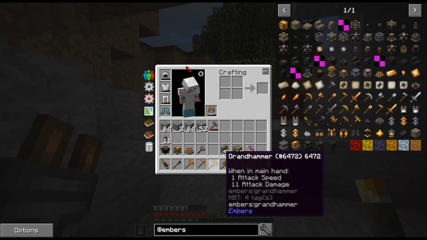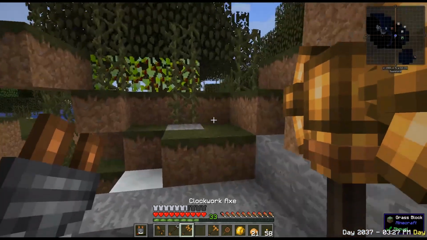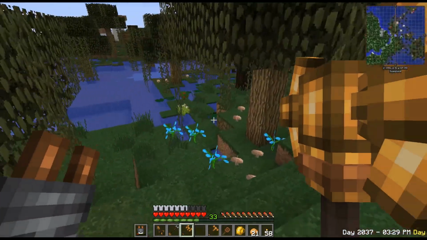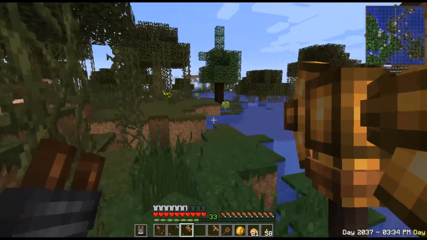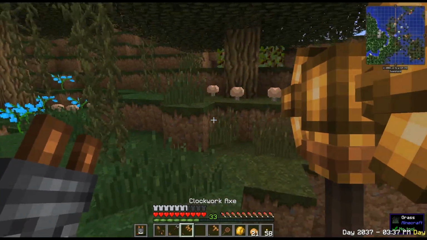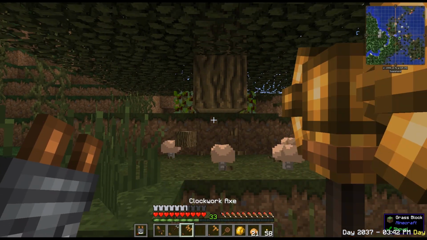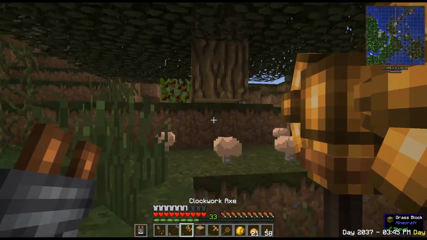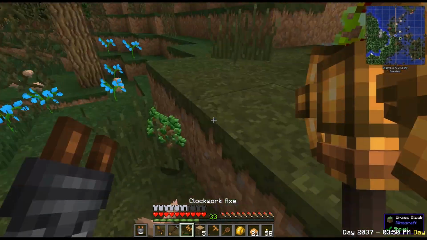So that's the pickaxe. Now let's try out the Clockwork Axe. This is an AoE wood chopper. And I believe it does a 6x6x5 or something like that. So if we left click, it just does like a regular diamond axe again. And then if I right click this, it does, I think, 5 blocks up.